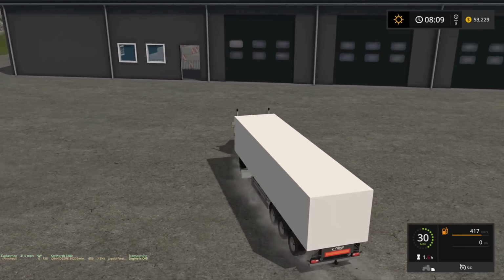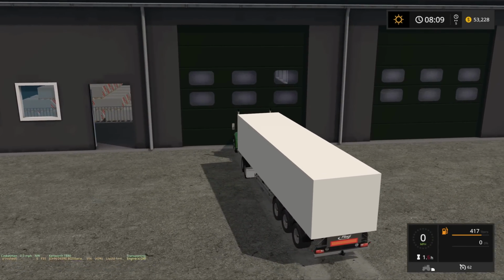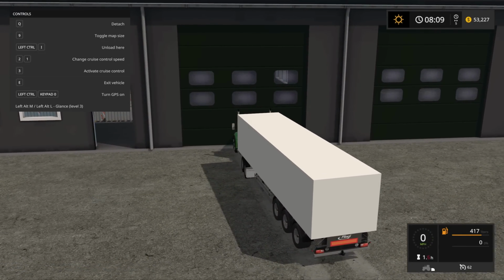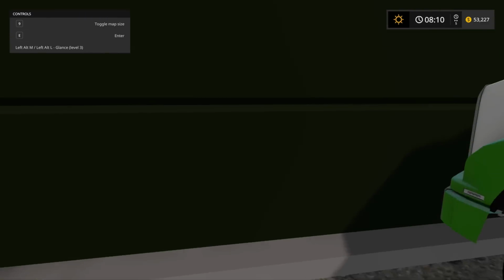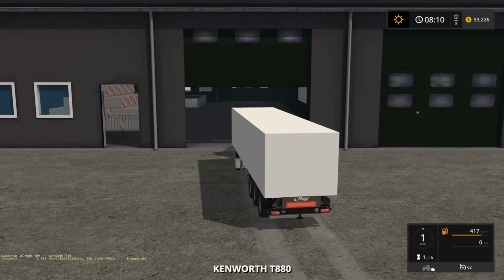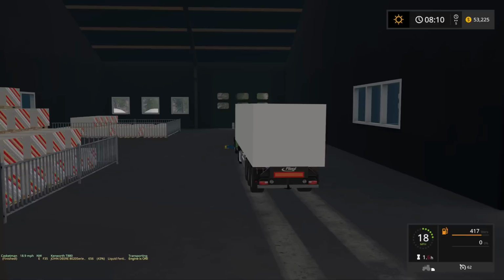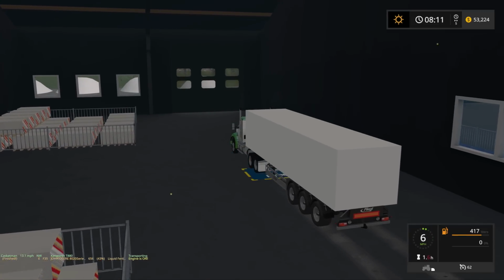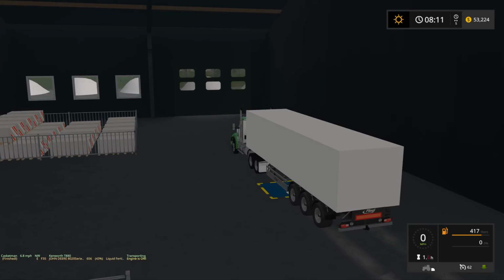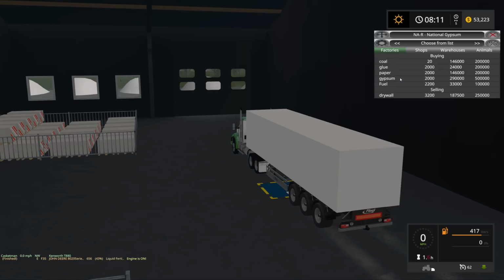Oh, look at all that beautiful drywall in there. I don't think I can open it from here. Nope. There we go. Oh, how much is this going to set me back? Let's take a look here before I actually start doing it. National Gypsum, 3,200 price. Oh, wow.